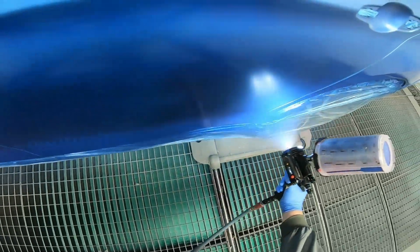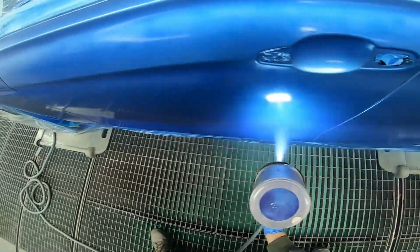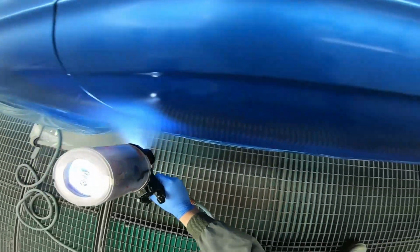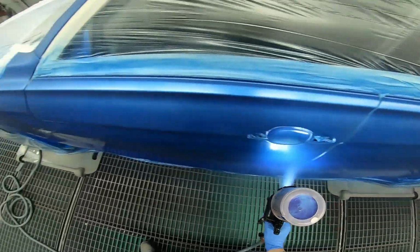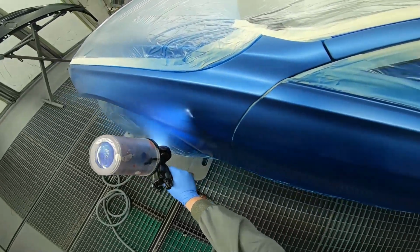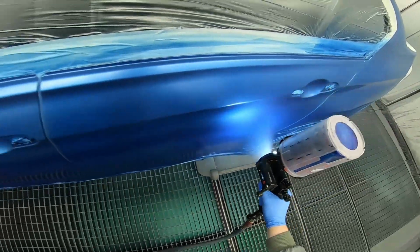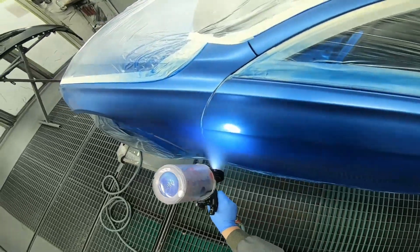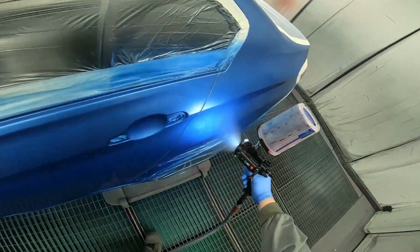I'm using the one visit modifier as well, just to help. It makes the paint a little bit thinner, helps you put it on wetter. I don't think it helps with the opacity much. Me and the other painters were talking about that the other day. Even though you've put one visit modifier in it, it still takes 3 coats on certain colours. And understandably, looking at this video, if you've got the wrong grey shade on, of course, that's not going to help either.